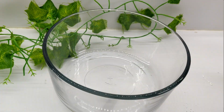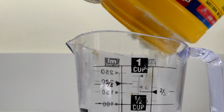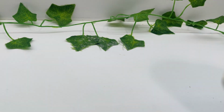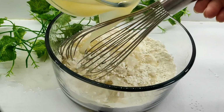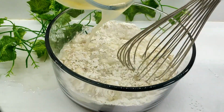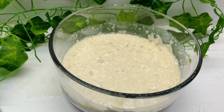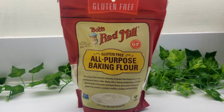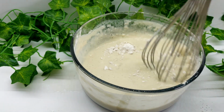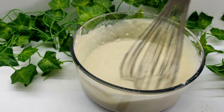To make the batter, simply add 1/2 cup of flour, 1/2 cup of cornstarch, 4 cups of aquafaba. That's going to be the chickpea reserve that we saved from earlier in the recipe. Then add 1/2 cup of cold seltzer water and salt and pepper to taste. If you are making this recipe gluten-free, you can simply swap out the 1/2 cup of flour for any gluten-free version. You could also add an extra 1/2 cup of cornstarch.